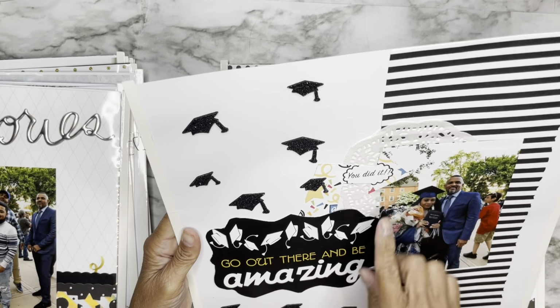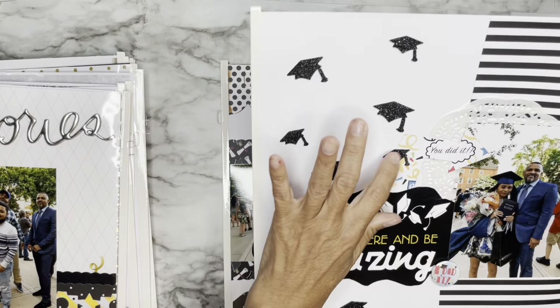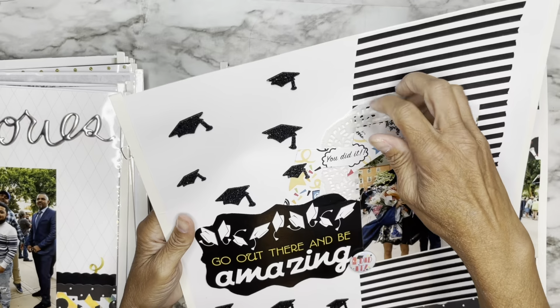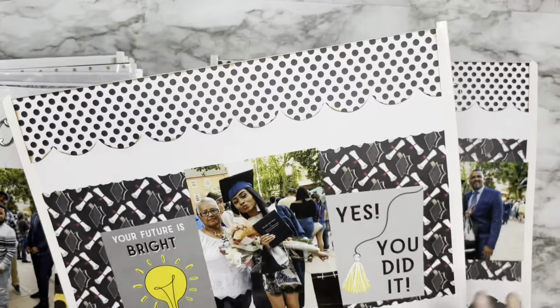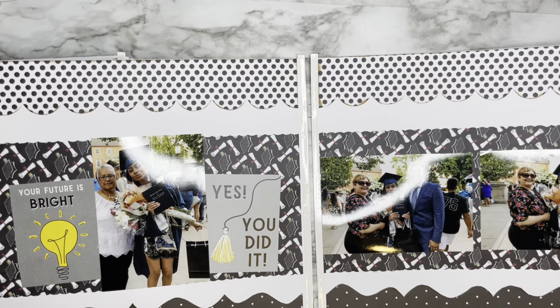I used a kiwi lei template to cut this 4x6 card, and then I put the little hats around and a flare button, and that's it. And a doily. These doilies that I get from Dollar Tree. So that is that. And then this is the one that I haven't finished. It's almost finished. I will finish it when I go in August.